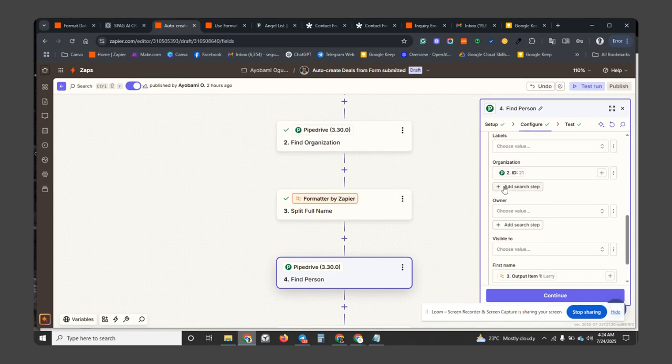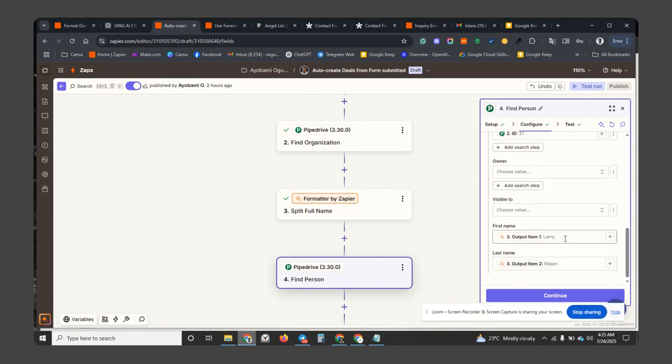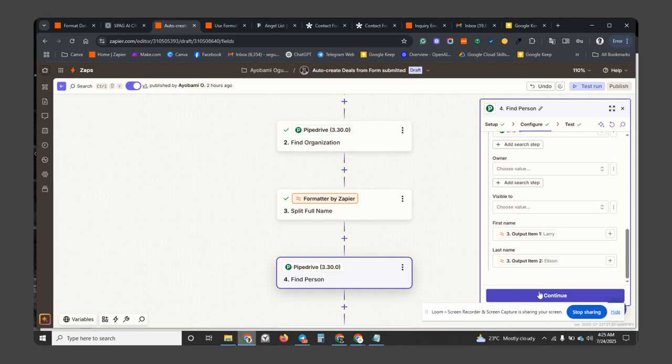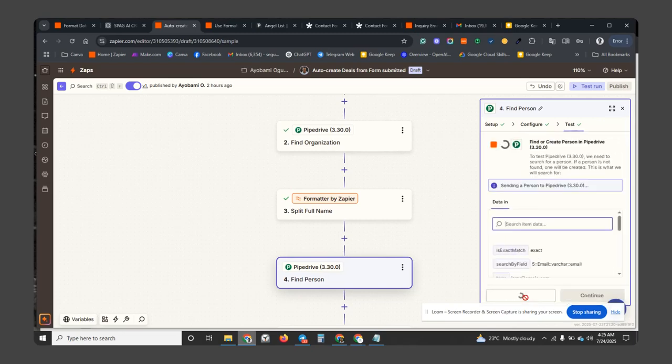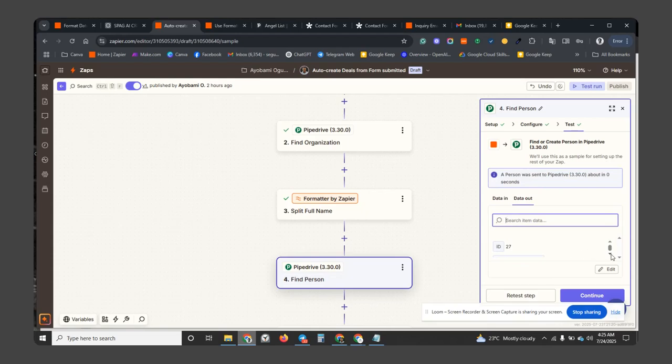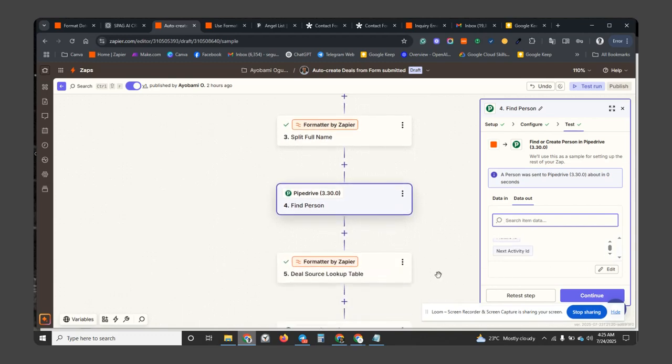Another thing we did is link it to the organization that was created. Remember there was no Oracle Inc., so we created it. So we are linking this person we created with that organization, right? We are also putting the first name and the last name, Larry and Ellison. If we run this step to create a person, we link that person to the organization that was created in the previous step. So that's exactly what we have now. Larry Ellison has been created in our system. I'm going to show you every one of these things so that you can see that it was actually done.